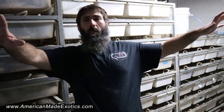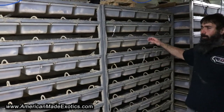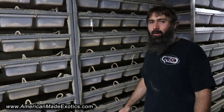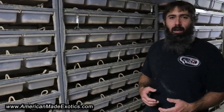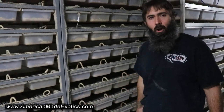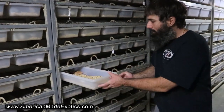Right here we have mice, and here's how we have our African soft furs — same system on the mice. We have the tags up here at the top: this is 3/15, so they're not even that old. Six months is where we feel like it's our max when we start culling. I try to always be in a cycle where I'm culling because I have so many fresh females that have never bred ready to go, so I'm going to have to cull two or three rows to make space for those young girls. We do the same harem breeding with these.